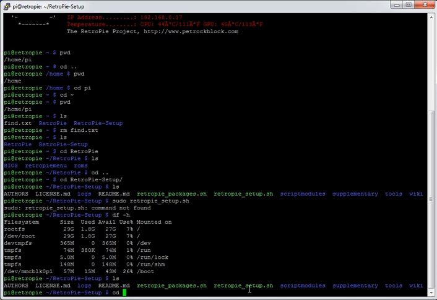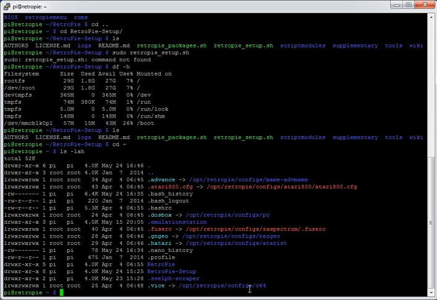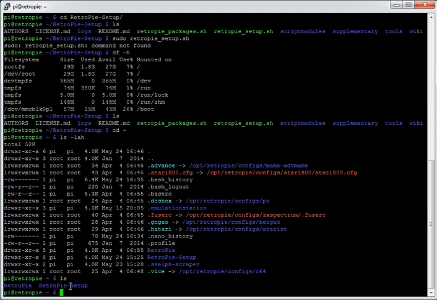If I go back to the home directory like that, and then put ls -lah, there you can see that there's a lot more files in here because there's a lot that are hidden. So if I just do ls here, you can see I've only got 2 files that show normally, which is the RetroPie folder and RetroPie-Setup folder, which are here. The rest are all hidden, and the definition of hidden is effectively just a full stop before it. So everything with a full stop doesn't show normally, and it's just a tidier way of putting some files that you don't really need to see all the time.